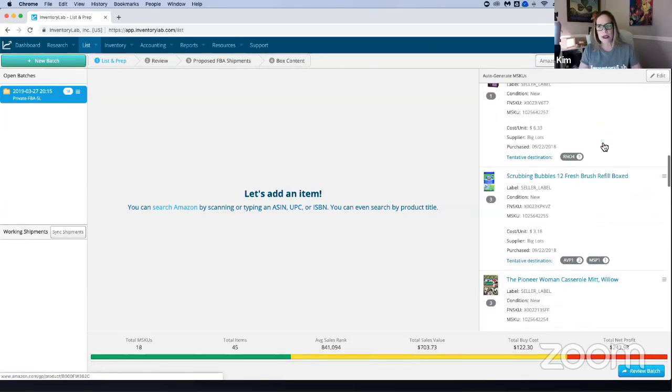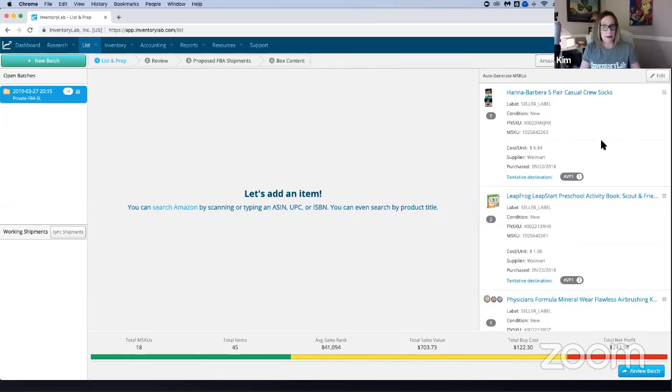One of the questions that we get pretty often is, well, what about the labels? Because that's really a popular feature for folks coming to Inventory Lab, because as you're listing each item, as you're adding it to the batch, that's when your barcode labels are printed. So compared to Seller Central, where you kind of list everything and then you create shipments and then you print your 30 up labels and then you go back and you match it all up. That's not the case here.